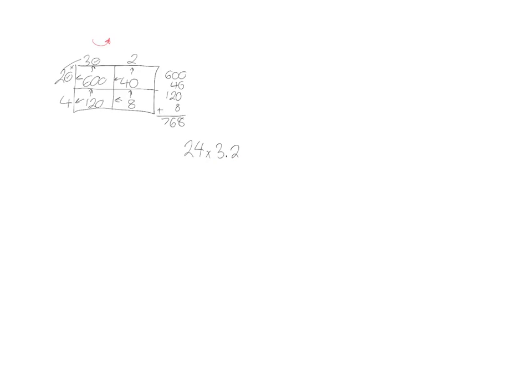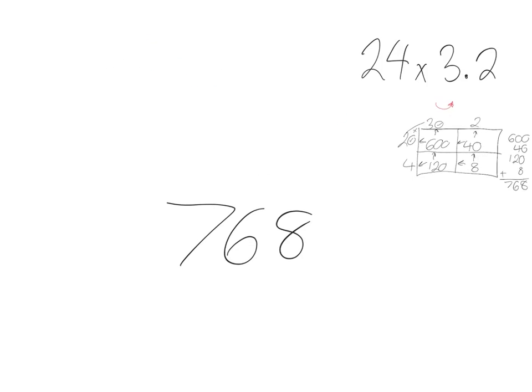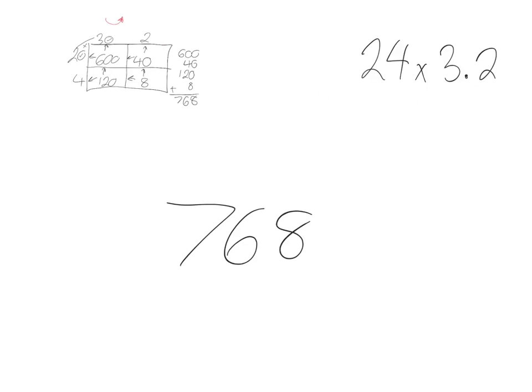And I'm going to move those over here. This is my original, what I was looking for. This is how I did it. But instead of 768, we still have the number of times we moved the decimal. So we talked that in order to turn it into 32, we moved the decimal place once. Having moved it once before I did the multiplying, after I've done the multiplying, I have to move it back once. So my final answer, 76.8.